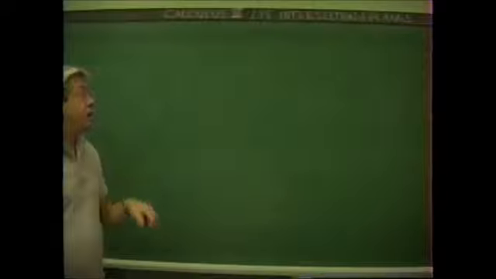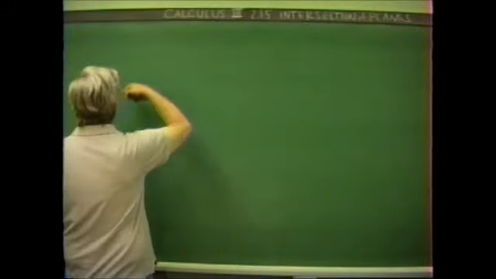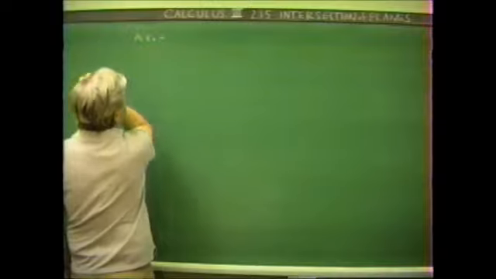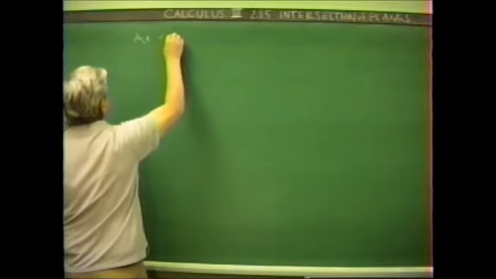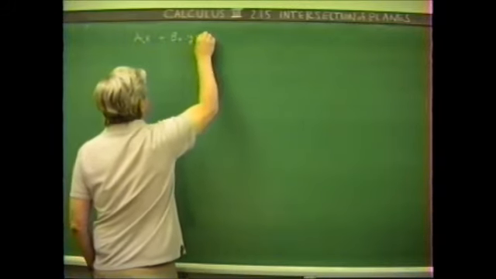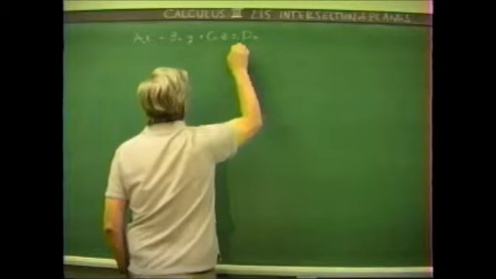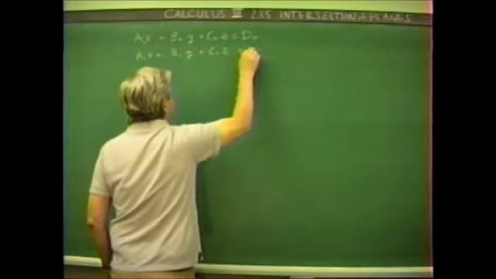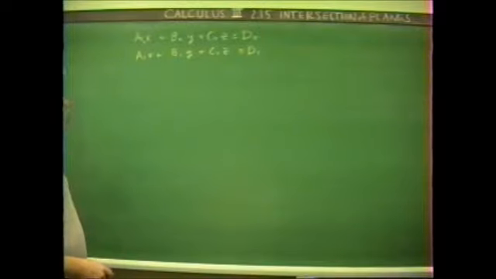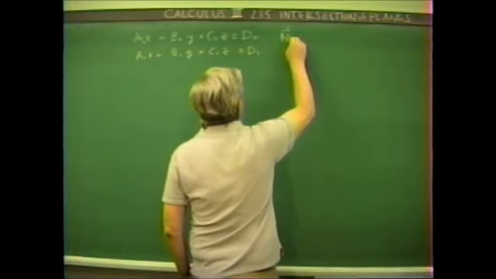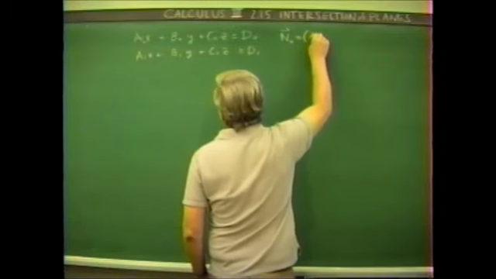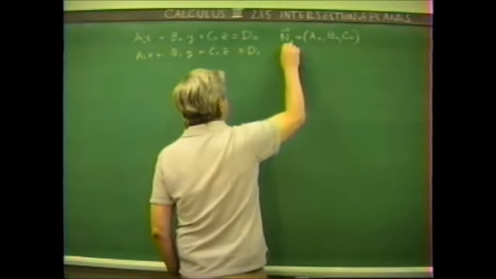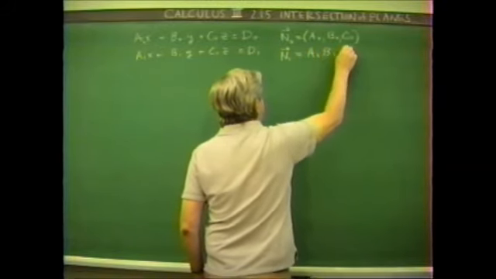We want to take a look at the intersection of 2 planes now. And generally, given 2 planes, they're likely to intersect. So if we've got a0x plus b0y plus c0z is equal to b0, and a1x plus b1y plus c1z is equal to b1, this is going to describe 2 planes, and the normal vector to the 0 plane here is going to be (a0, b0, c0), and the normal vector to the other plane, plane 1, is going to be (a1, b1, c1).